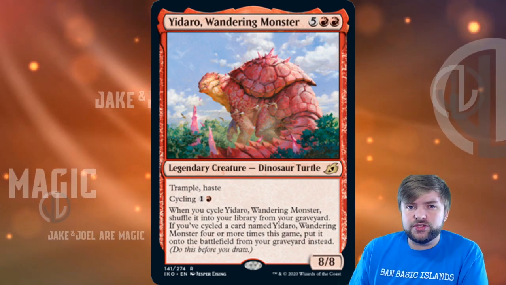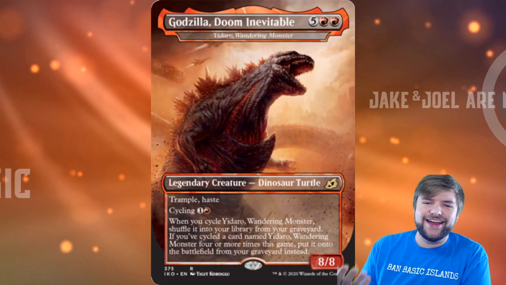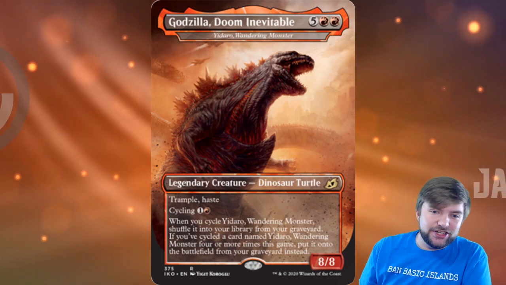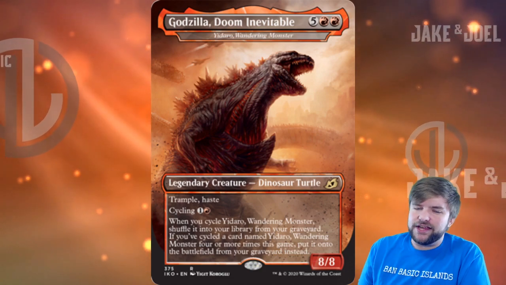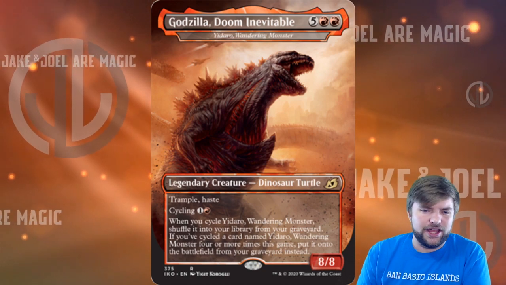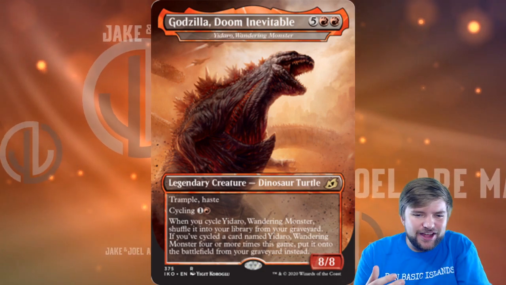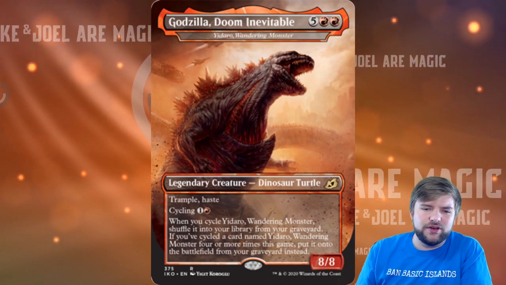With these 2 cards, as has been a theme with Ikoria, we've got some alternate art, and I think this is why I'm the most drawn to Yadaro Wandering Monster, because they've made a special edition version of Yadaro called Godzilla Doom Inevitable. Same exact card, except it's got some super dope Godzilla art on it, with like tentacles of probably Ghidorah, some kind of creature in the background. You've got F-16s flying back there in the art. This is just super, super cool for a mono red creature.